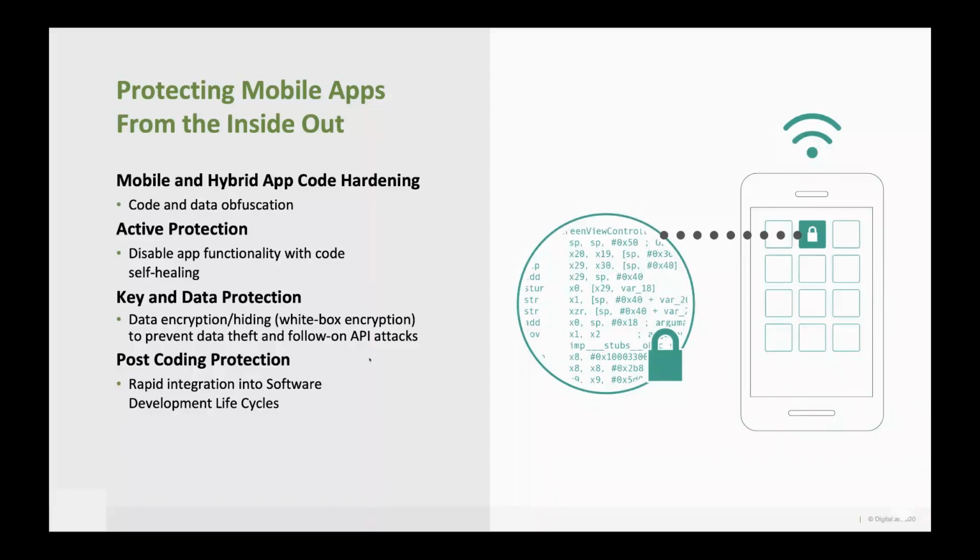So just as an example, even easier than the example I showed you on the couple slides, where you at least had to go through the trouble of decompiling an instruction to ARM assembly code, JavaScript just almost looks like the original source. And so it's important in whatever application protection solution you're using to be able to make it more difficult for an attacker to do that initial reconnaissance phase.